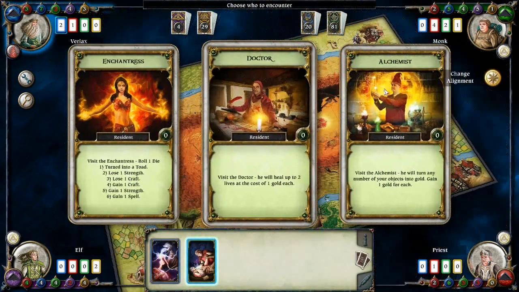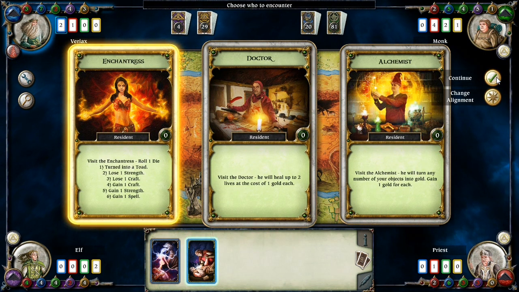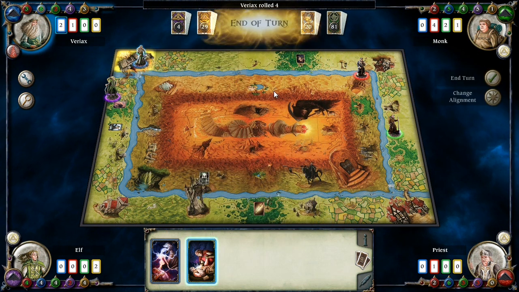So, oh god, I've moved there. Whoops. Well, I guess we're going to go to the enchantress. That's where we're going to go, and we're going to have a go at this. 4. Blind light. Yes, yes. My craft is now 8, which is very nice.